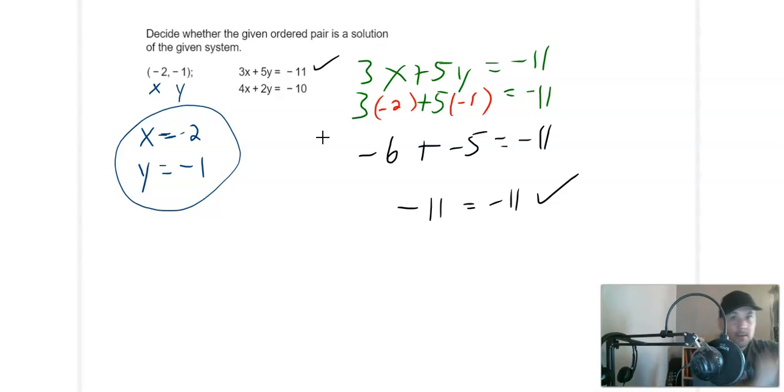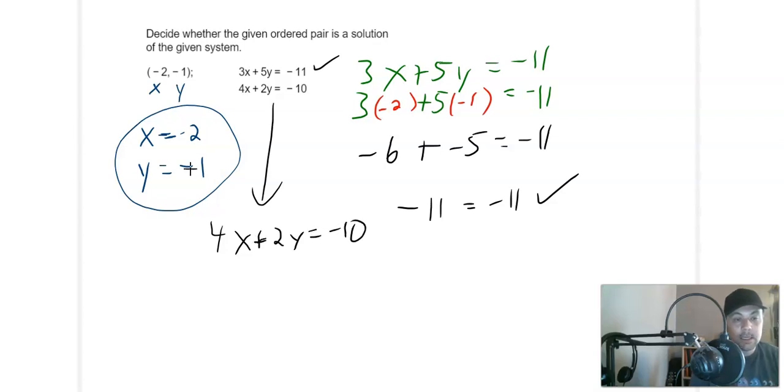So there's layers here, right? There are solutions to the individual equations, and then there's the solution to the system of equations that we're looking for. So this is a solution to the individual equation, but I don't yet know if it's a solution to the system because I still have to check the second equation. I'm sorry I didn't do a good job circling that, but let's check the second equation. So I'll copy it down here. We have to make sure this set of numbers also works in the second equation. And so I'm going to plug in negative 2 for x and negative 1 for y.